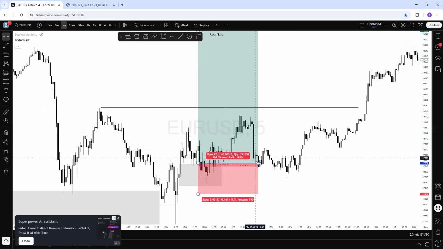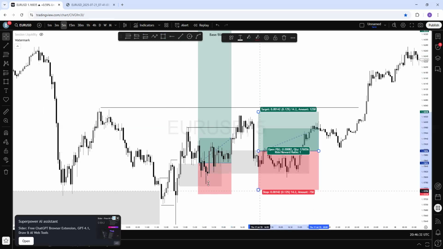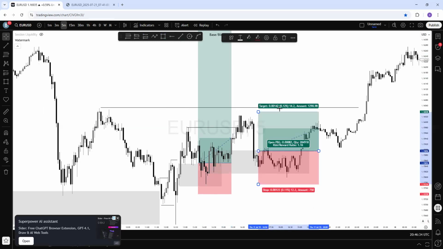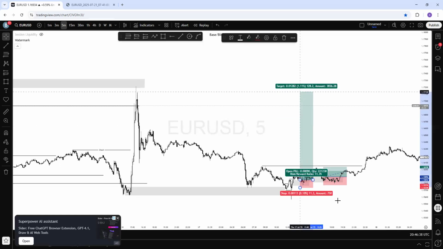Then for our second entry, we realized that market broke these points. This is break of market structure. You see this consolidation now? This point is our POI again for the buy. So we got ourselves another buy entry somewhere around here. Stop loss below these points. And then we target the same high, the same TP level.